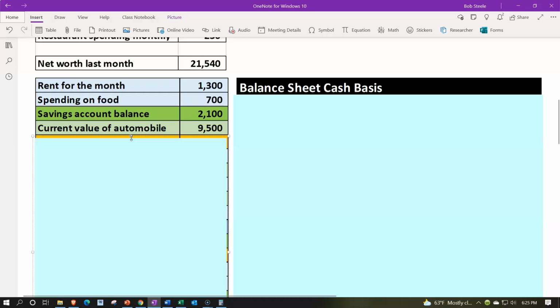Now, this is going to be an asset. It's not a current asset, but it's going to be an asset. And note, this is one of those things that you might put on the balance sheet so you can track it, but realize that this is something that will not be updated automatically by, say, financial software, because there's no financial account it can update it from. And you're going to have to basically estimate it if you put this on the books, right? You're going to have to put the car on the books. We would imagine it's going to go down in value because that's what happens with cars.